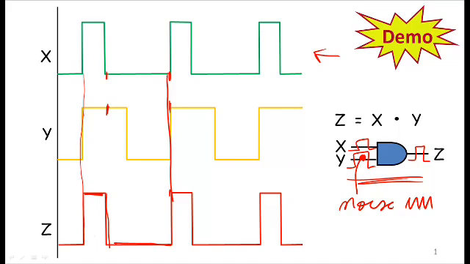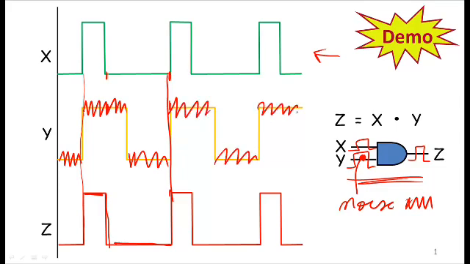Now, when I inject noise into the system, the signal Y is going to have some noise superimposed on it, and what you're going to see is that even with the noise superimposed on the signal, my output is going to stay pristine because of the static discipline. Of course, if the noise is so large that it begins to overwhelm the gate, if the gate is not designed to handle the noise, then things will go haywire. But provided the noise is within the noise margin, then my gate should work correctly. Okay? Watch and have some fun.